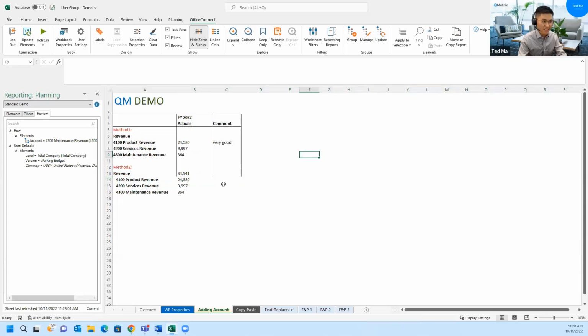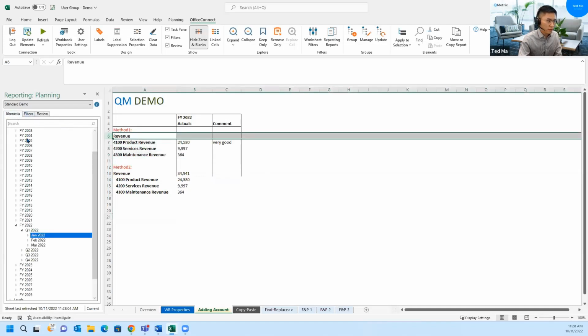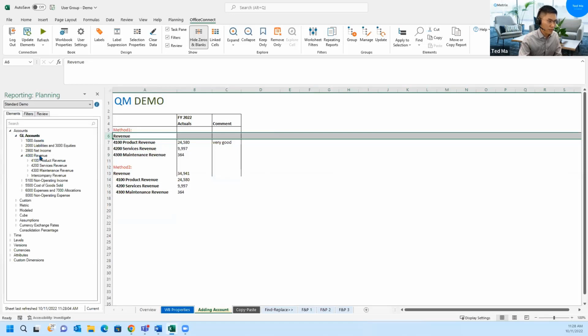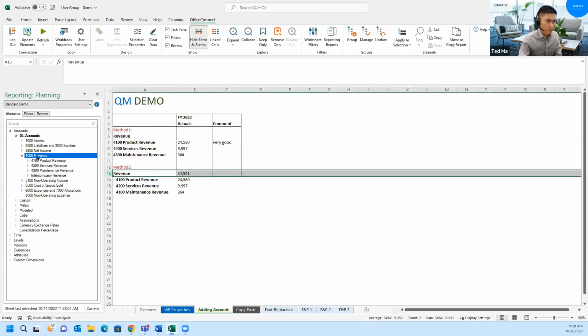So why is that? The issue is because of the method the accounts were added to the report. If I come over to my account element list, the first part of the account was added by right-clicking the account and using apply immediate children exclude. Whereas the second part of the account was added by right-clicking the account in the element list via apply and expand.